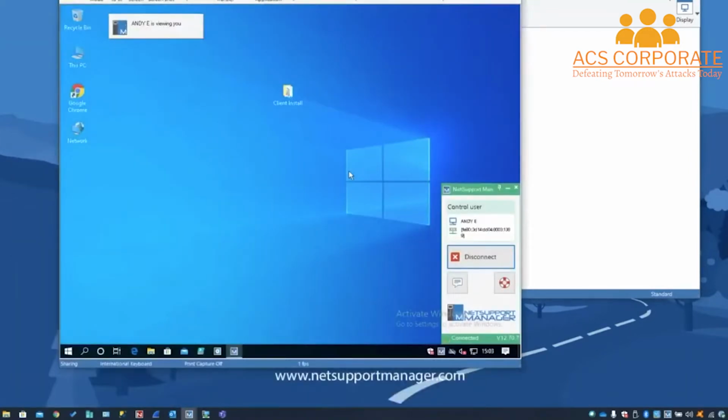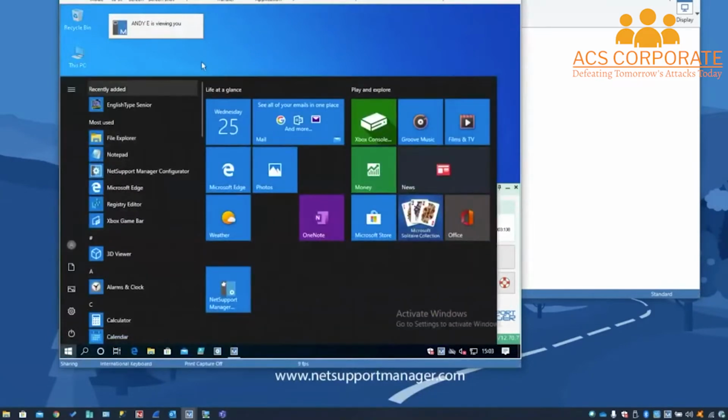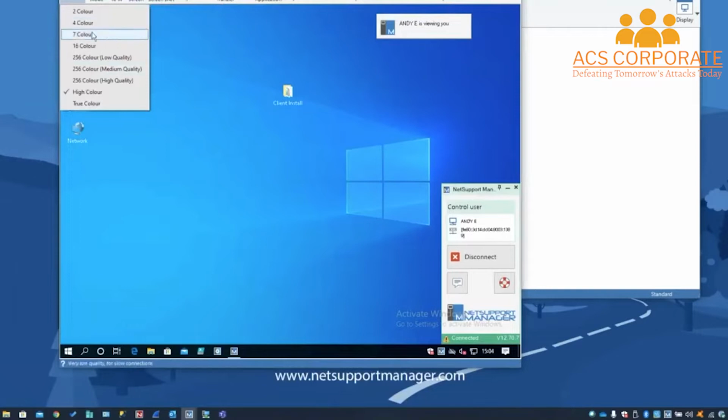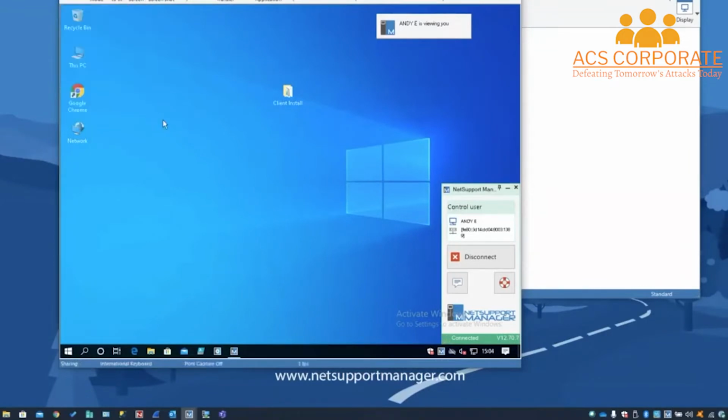Once you're in the remote control session, there are different things that you can do in here. So again, common tasks you're going to be performing is remote controlling the device. So we are on share permissions at the moment, which essentially means I've got access to the remote machine's keyboard and mouse. And I can change that around to control mode or watch mode as I need to. I can also increase or decrease the color depth. So again, if this is maybe remote controlling over a slower connection, I could lower the color depth, which then limits the amount of data being sent across that connection, which helps improve the performance. And that's something that's sometimes quite key when you are working remotely.